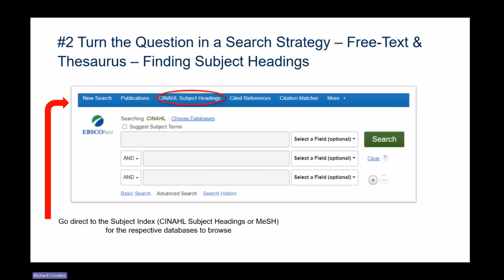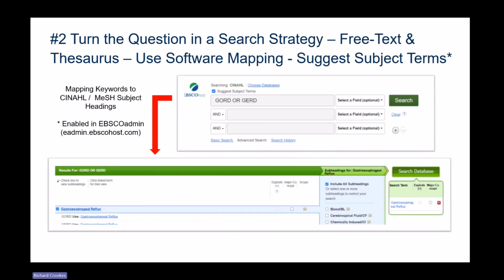Okay, now as we proceed with this, there's also another alternative, and I'm sure many of you have probably used this in the past. It's available within the NHS in England for other NHS organisations and other sectors as well. So we have this software mapping, suggest subject terms. Essentially it's a shortcut to direct yourselves, your users, colleagues to the appropriate index term within each database.